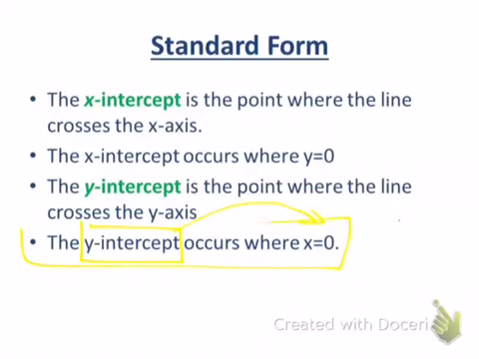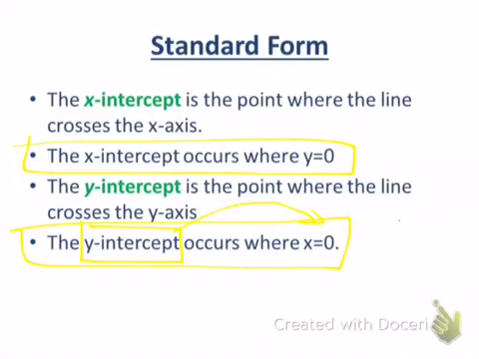Now, this second definition in both instances is the one that I am concerned with, because I want you to know what it is algebraically so you can do the algebra to find it. We're not going to find the y-intercept graphically. We're just not going to do that. We're going to find it algebraically. Unless we're given a graph and asked to identify the y-intercept, but everybody can do that. That's pretty easy. Algebraically is what I'm interested in. So if I ask you what the x-intercept is, I want you to tell me it's where y equals 0. That's the definition I want. What is the y-intercept? It's where x equals 0.